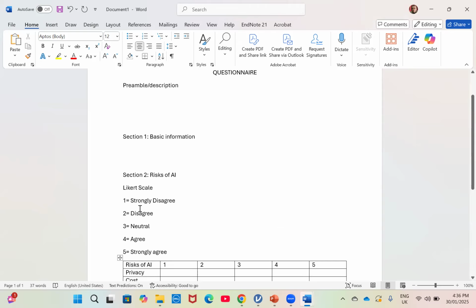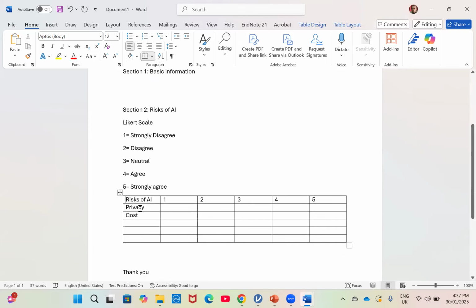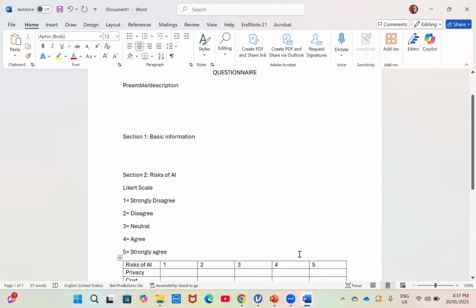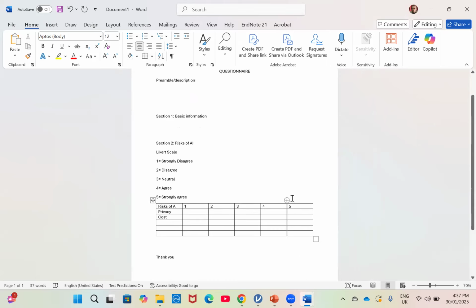Good. So once you are done with this, and because you retrieved your statements on the risk of AI from literature and all that, it will be very good that you validate. It will be very good that you do a little bit of a pilot study. What is a pilot study here? This is where you distribute what you have designed, what I'm showing you now, to some experts. You can draw experts from academia, and you can also draw experts from the industry. The reason why these experts are supposed to look at your work is that they have work experience on these statements that you have put in your questionnaire, so they will be able to help you shape your questionnaire. Some of them will even suggest some things that you have to modify. And some of them may see some grammatical errors that you have made.